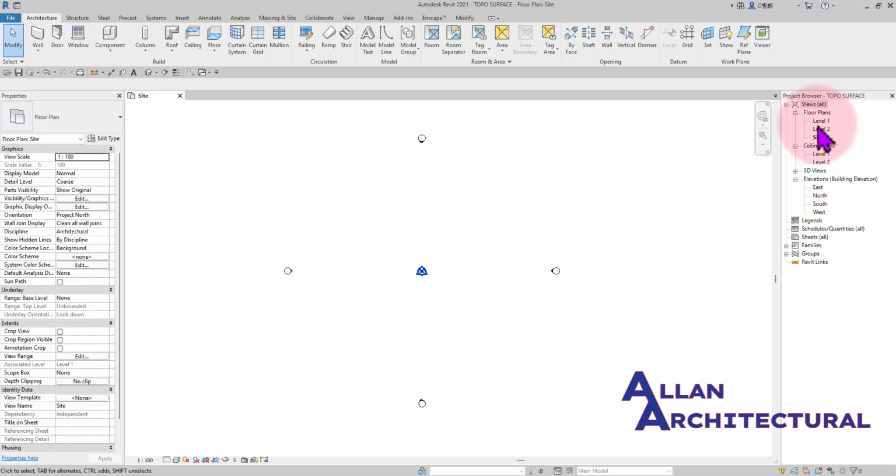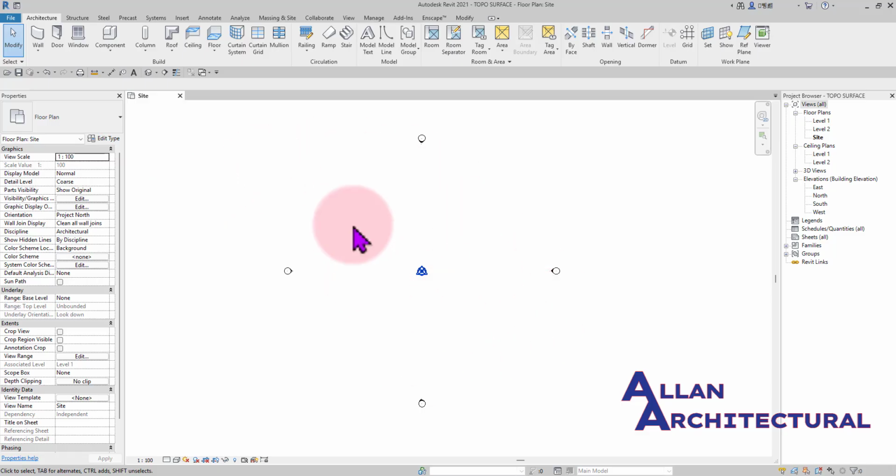You can actually make them visible in the floor plan views, but you would have to go into your visibility graphics to turn that on. And when you turn that on, your cut plane is also going to cut that topo surface. I demonstrated that in part 1 of this series, so you can go back and watch part 1 if you haven't watched it to understand what I'm talking about.